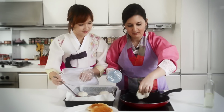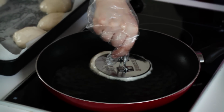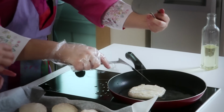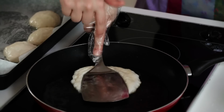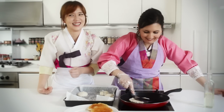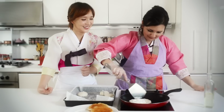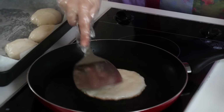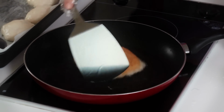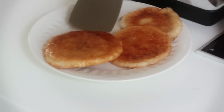Let's try the chocolate one. I'm going with the spatula. I see the chocolate. Oh, yeah. Oh, I should have put more. I didn't realize it flattens out, you know? I thought it stays like a ball. Oh, I love it. I'm having this recipe in my mind right now going on. Like, I can make a hot dog Moroccan style. Yeah. Oh, that's so cool.